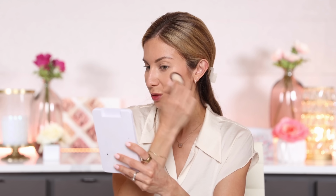And I'm going to start on the cheekbone a little bit higher and sweep up to really light up this cheekbone here. Pretty. Do you see that? Do you see how it gives you that really subtle glow? Sweeping it right up in here also gives you that summer, just got over a suntan look. This is such a beautiful blush color. Oh, so pretty. I really like to create that C shape here when I'm doing a look like this. It really just warms up the face and gives this really beautiful glow. And I'm even gonna take what's just left on my brush and run it across my nose.